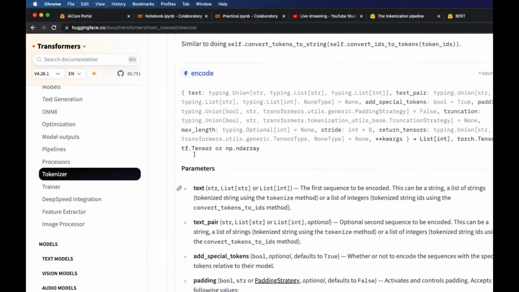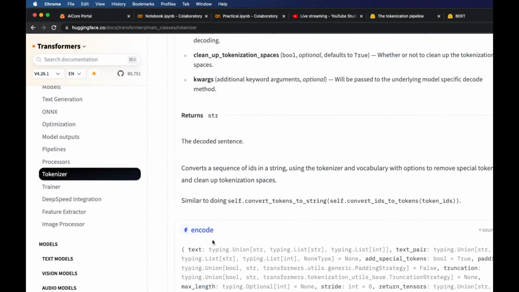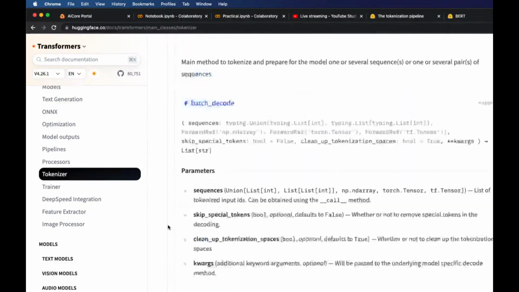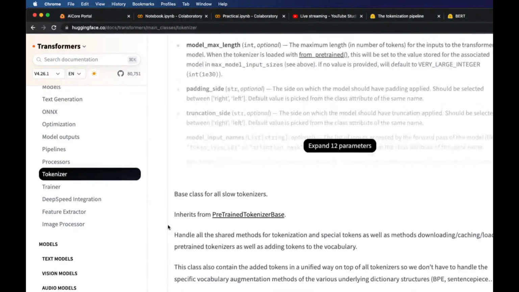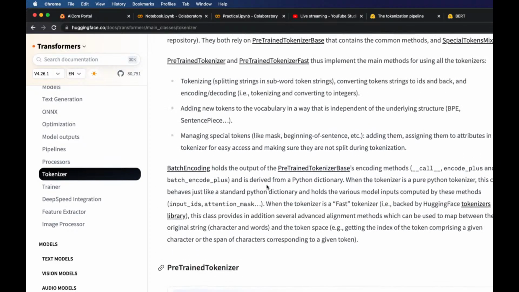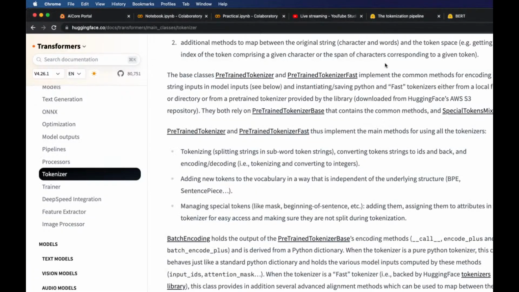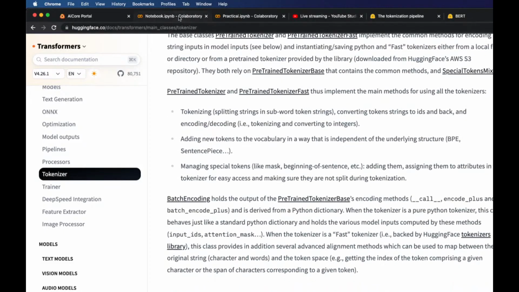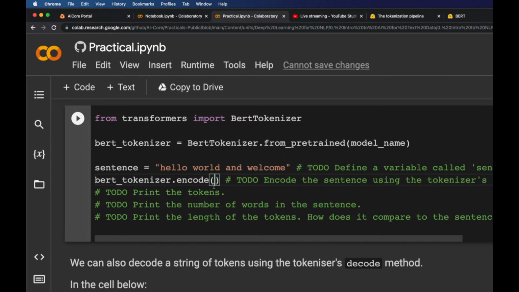This is the one that you want to use. You can see this encode method is a method of the pre-trained tokenizer above, and what that means is you can use all of these methods below. And the one here is, yeah, pre-trained tokenizer encode.